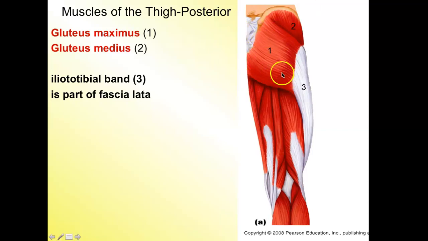And then you can see in this image how the muscle also bleeds into or becomes this nice large piece of connective tissue. This is actually dissected away. So this piece of connective tissue actually wraps the entire thigh. So it is especially thick on the lateral border. So this area is called the iliotibial band. It's also called the iliotibial tract. Either with the word tract or band is fine.